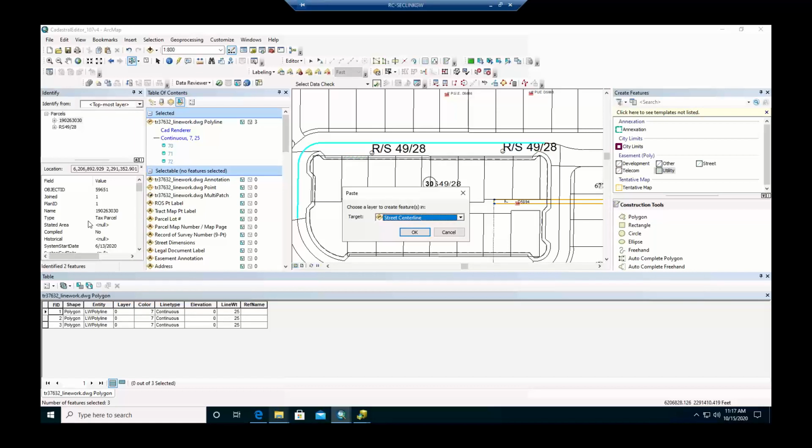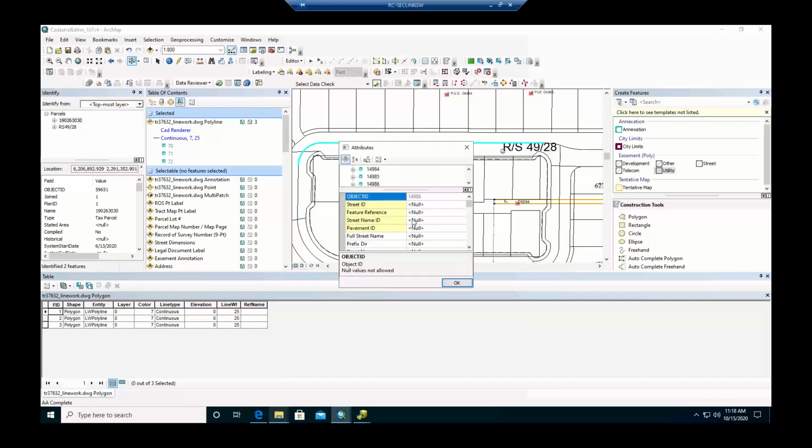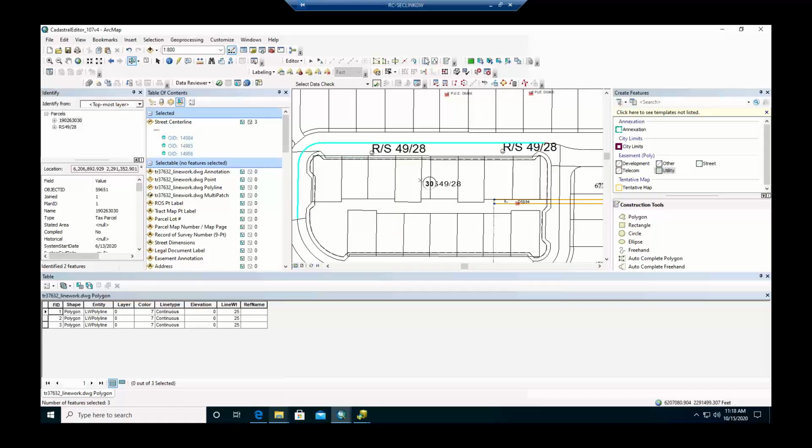Okay, thank you. Is there a way to populate this into the private street center line? It only allows you to paste into the parent of the street center line, not into a subtype. Or is there no subtype for street center line? There wasn't a subtype. So let's bring it in and then see what we can do. We just brought it in. I'll say okay over here, and we'll look at the attributes.